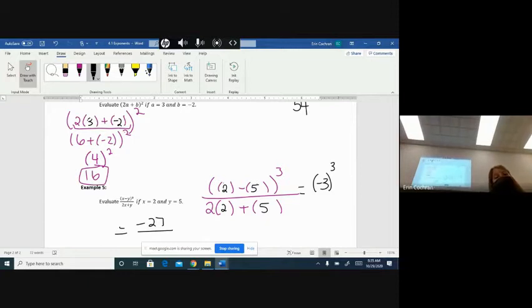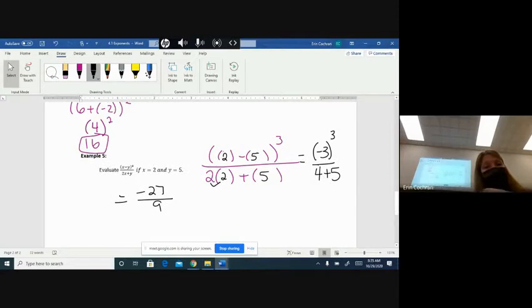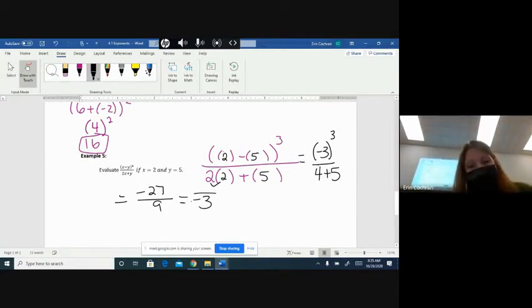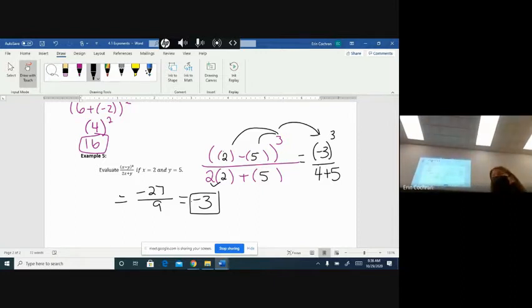Over. All right, my denominator. Am I going to multiply or add first? Multiply. So 2 times 2, 4. And what's 4 plus 5? 9. And now, what is -27 divided by 9? -3. Good. And there you go. All right, any questions with that? No. One of the biggest things, do not distribute that exponent inside that. Always do what's inside the parenthesis first before you cube it, okay? This is not the same as that, okay? It is not the same.